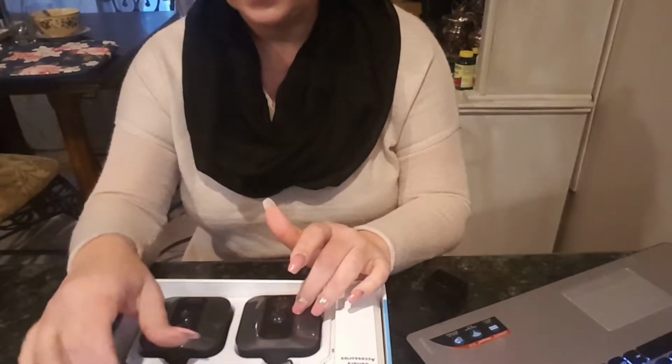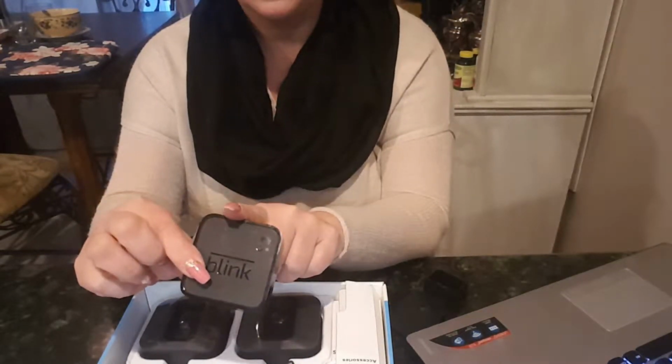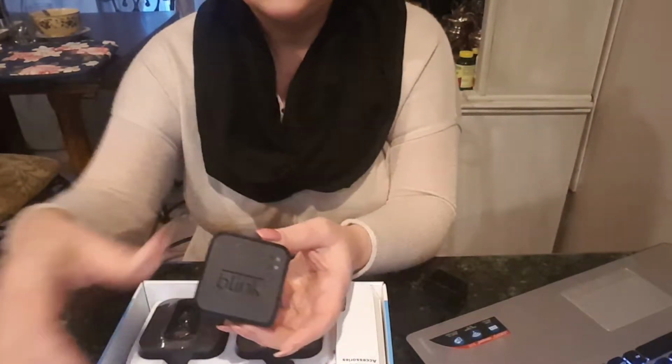So you've got the two cameras and you have the sync module. This is what basically talks to the cameras, and this is what hooks up to your Wi-Fi. So you need to have decent Wi-Fi.